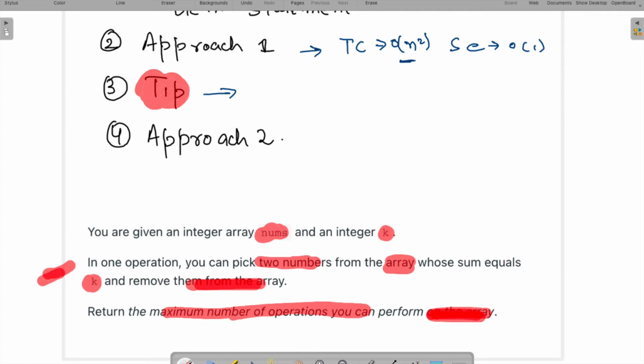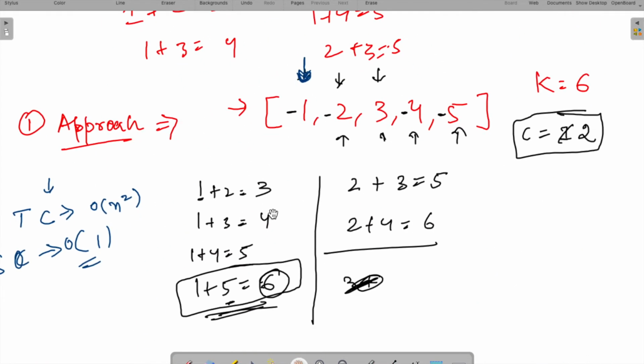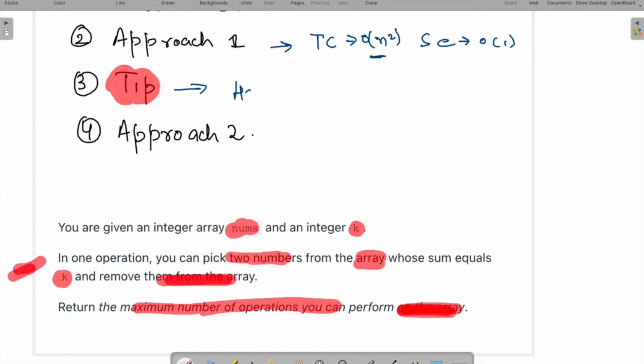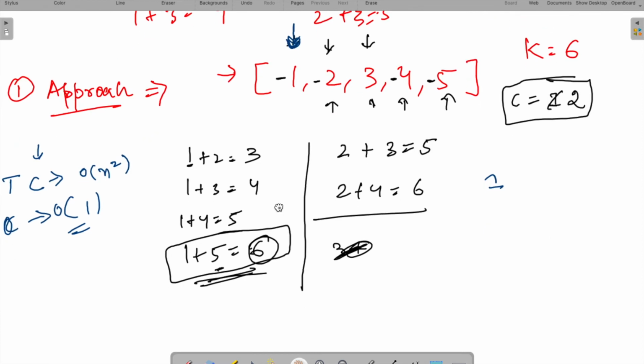Okay, so for today's problem, first let's see where we have the problem due to which the time complexity increases. You can see for each element we are iterating in order to find the other element. Like when we take 1, what we need in order to create a pair which creates 7? So if we do 6 minus 1, which is 5, we actually need to find 5, right? And if we have some data structure which tells us whether 5 is present in this array or not very fast, then it is very helpful for us. Okay, you are right. Now we can use a Hashmap here, which is the second approach. We are trying to solve it using a Hashmap.